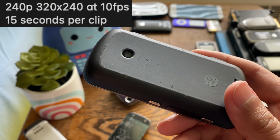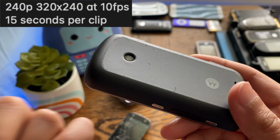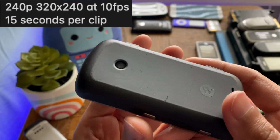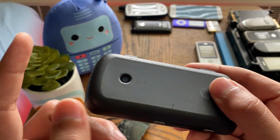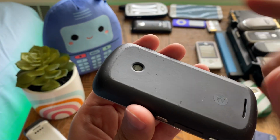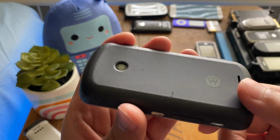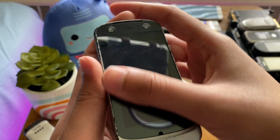Also, here is the video resolution and the frames per second over there. I'll put it up there when I get it off my computer. I cannot find it anywhere online, but when I do get it off my computer and figure it out, I'll put it up there. So the frames per second and the resolution over there. Overall, a pretty decent camera for what it is.